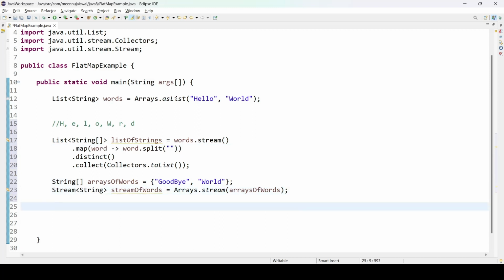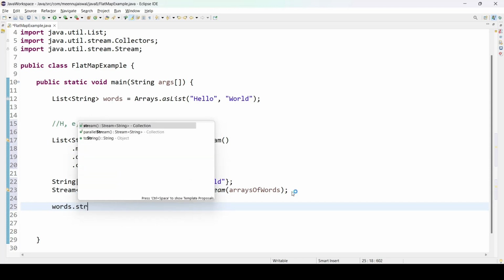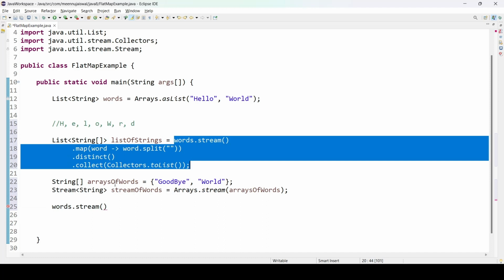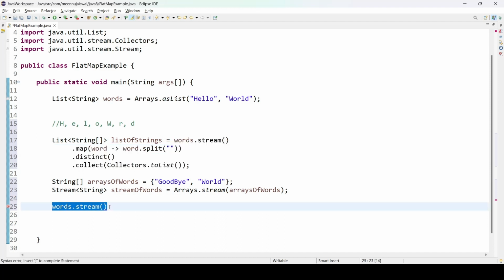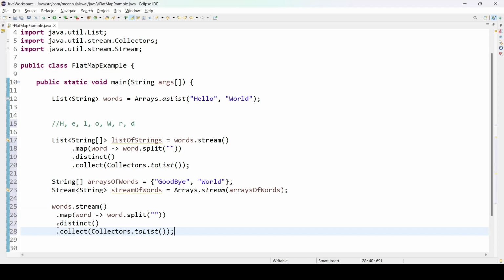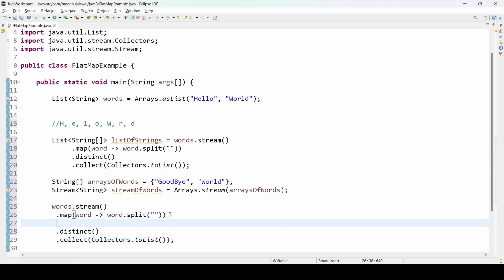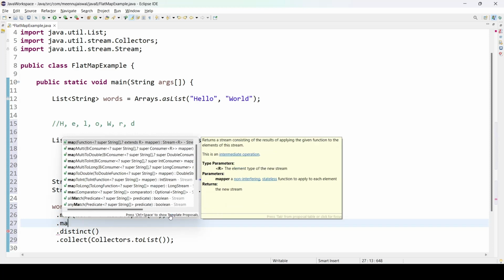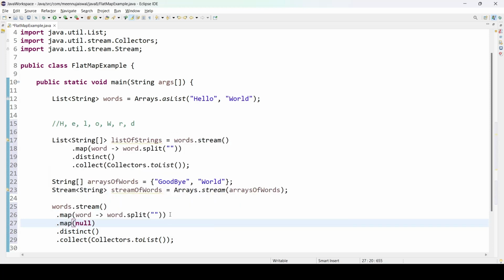So now let us try to apply this to that map. So what we'll do again, words.stream. Let me copy this and then I'll change that, saves some time for us, right? So now here we can add .map(Arrays::stream).